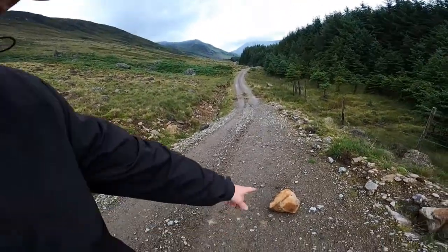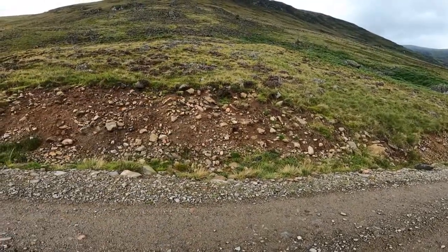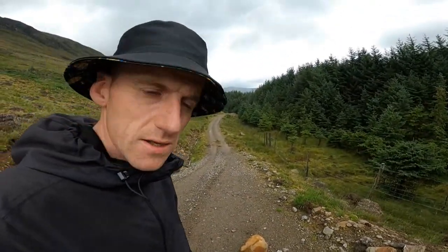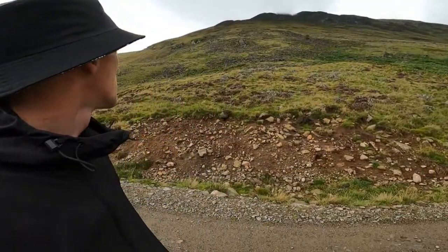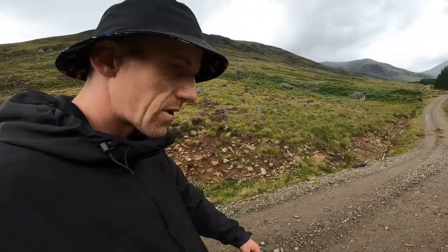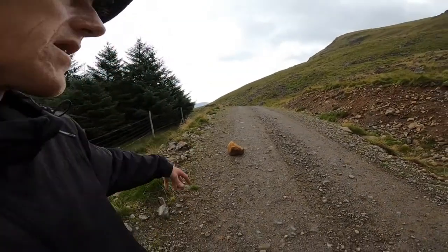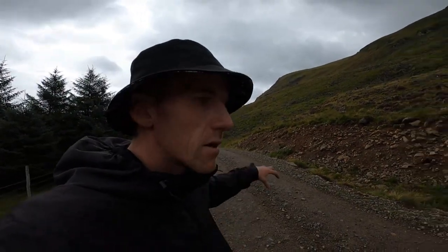Check it out, folks, there's a random big pebble on the road here, and I just looked over and I can actually see where it's come from. When I originally saw it I thought I'd just move it off the road in case somebody hits it, but then I'm thinking somebody might have actually laid it here for a certain reason. Maybe to stop people coming down this road or whatever, but I'm not sure. It's just a random big stone, folks, but I can see it's been moved from there. It's not like it's come rolling down the hill, and for that reason I'll leave it where it is. Countryside code, folks. You're meant to just leave things as you find them.